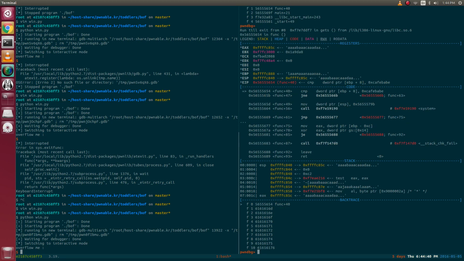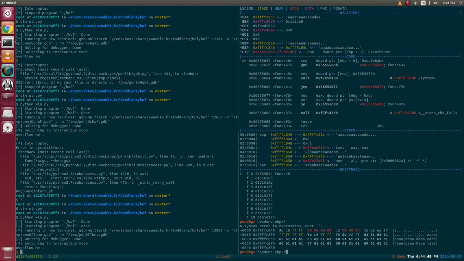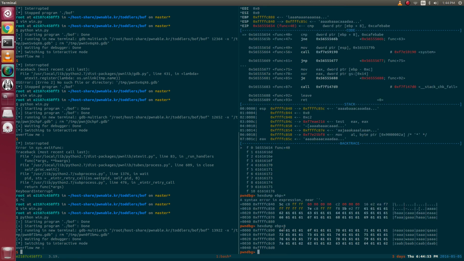And then at this point, there's a couple of ways we can look at what's in this memory address. There's a hexdump function that gives us the ability to do, like it says, a hexdump of this EBP plus 8 address, which will give us the byte for byte output as well as the ASCII representation of that. In this case, we can see that at EBP plus 8, NAAA is the substring at that memory location. If we're familiar with WinDbg, most of the general WinDbg commands are in pwndbg as well.